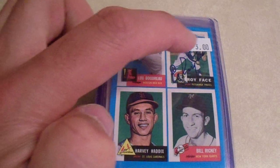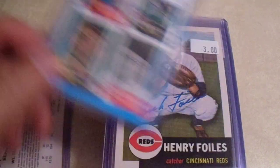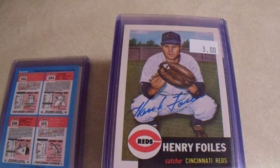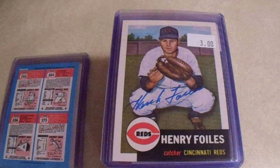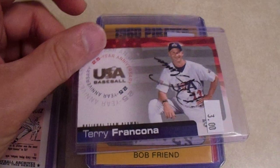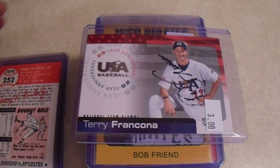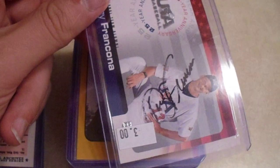There's another Elroy Face there. Got a Harvey Hacks — he was a Pirate. Hank Foyles — he used to be free through the mail but I think he's $15 a card now. So to get him on the '53 reprint card, very cool — I know I don't have that. Terry Francona — him and his father were local people from near where I live, so that was a great addition. The autograph bubbled a little bit, but that's alright.